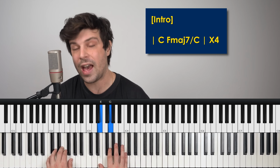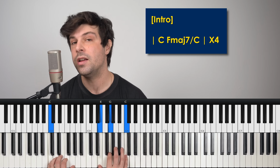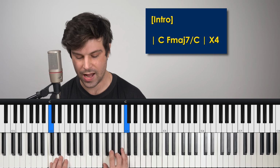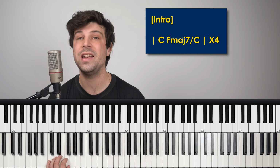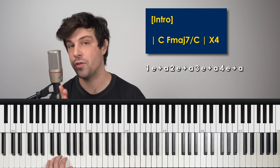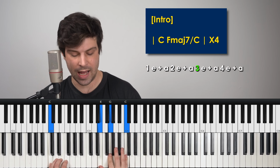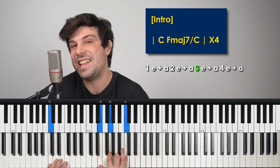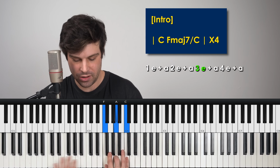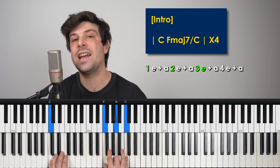But to really get the effect, we need this little stepping into the second chord. So going from 1 and 2 on the E and G to 1 and 3 on the F and A. And for the rhythm, we need 16th notes, thinking 1 E and a, 2 E and a, 3 E and a, 4 E and a. And on count 3, we're actually going to hit that chord again, the C chord, and then on the E, immediately after, we're going to step into what's really this F major chord. 1, 2, 3 E and a.